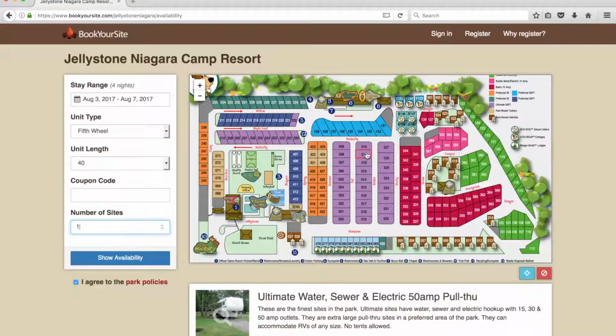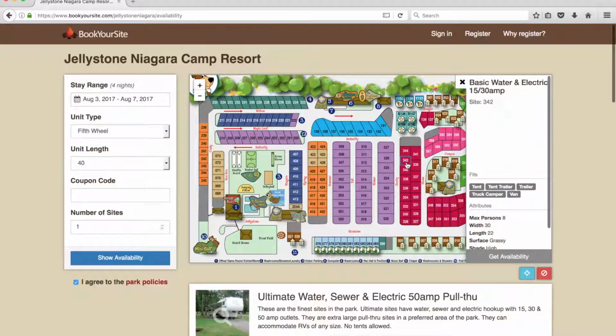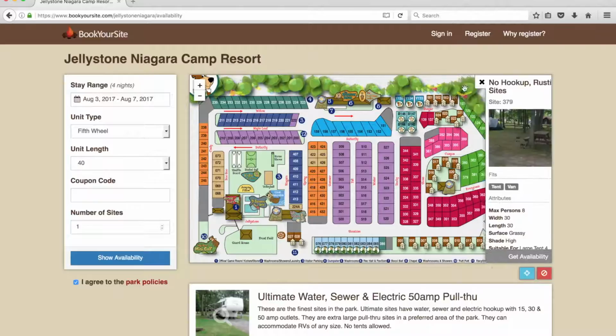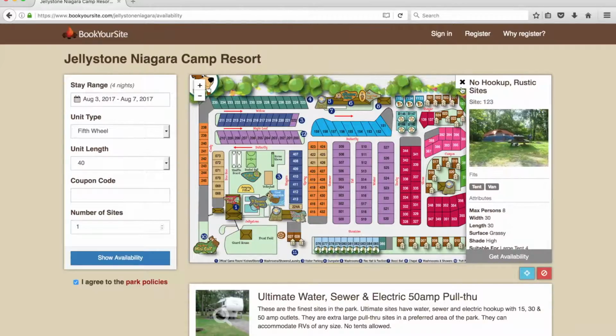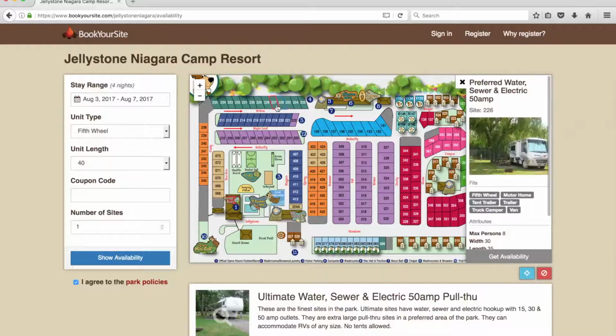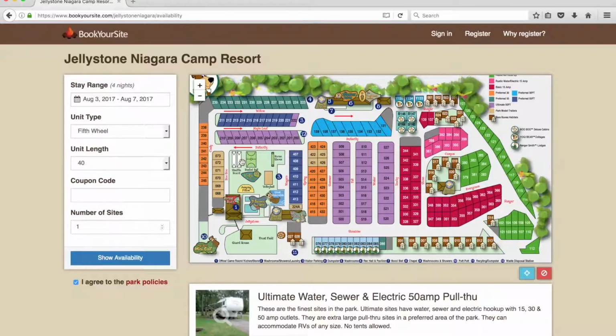But one thing that this campground's done is that they've put pictures and set parameters for each of the sites in the campground. So they've taken a picture and put site length and widths in. Told BookYourSite what the site's suitable for, whether it be a big rig or just a tent or a motorhome, etc. So there's pictures of everything, which is very nice for the customer, so that they can click around, see what the site looks like that they're going to be getting, or even just to see what an area of the park looks like, so that they know where they want to stay.